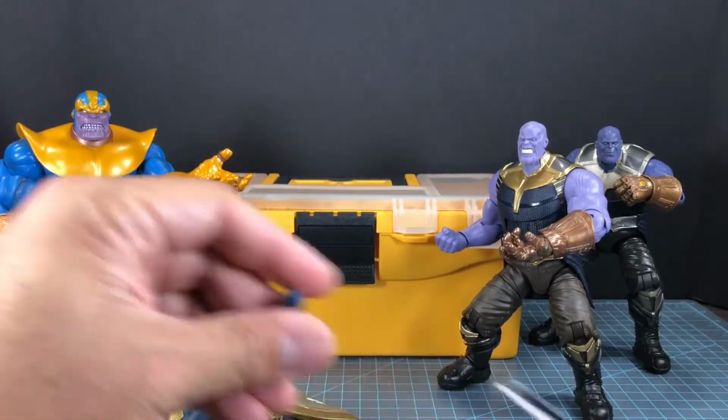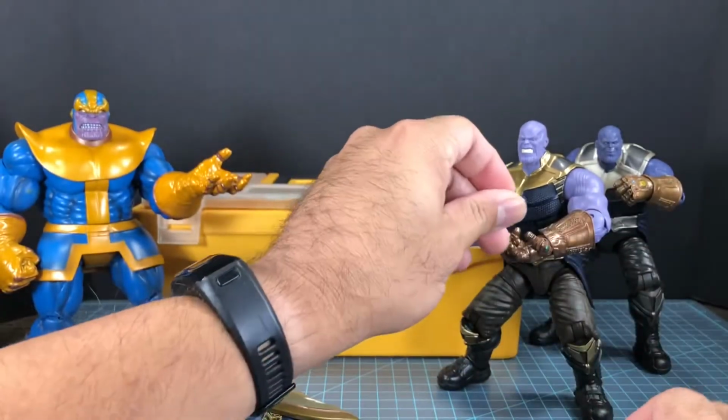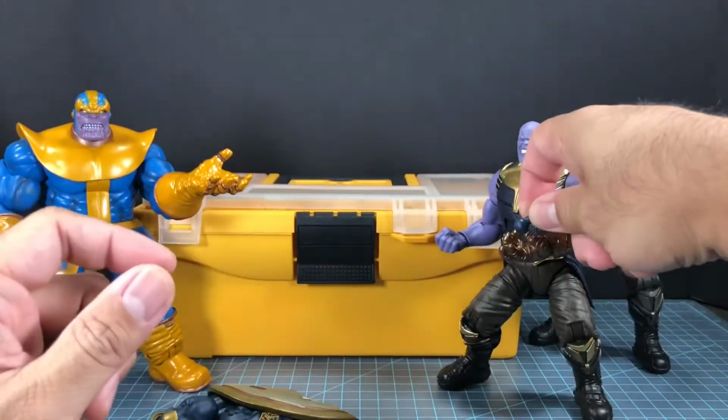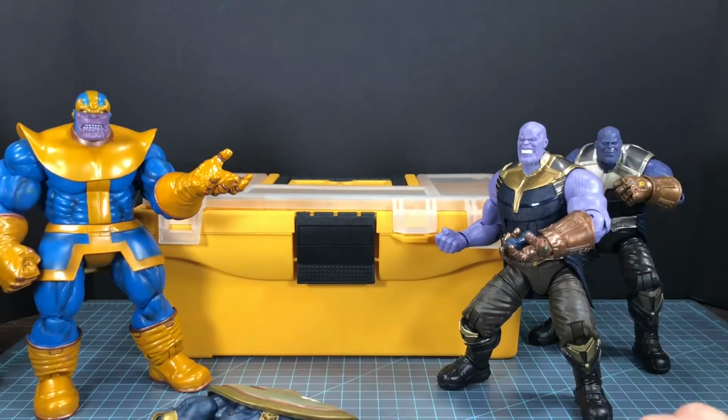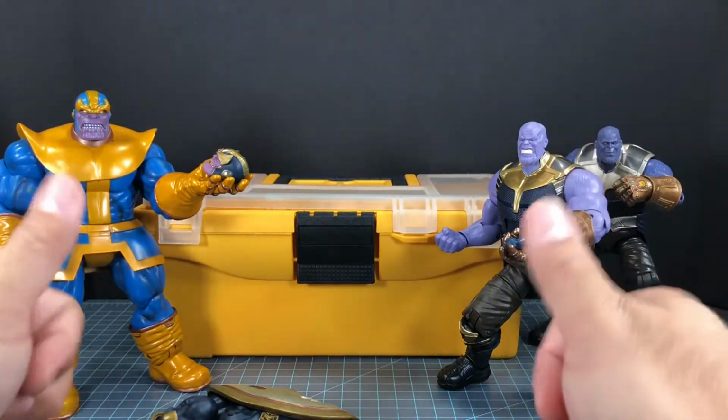And I have my lovely nurses, Thanos and Thanos, over here. Thanos is going to hold the ball joint, and Thanos is going to hold the head. All right. Thank you, nurses.